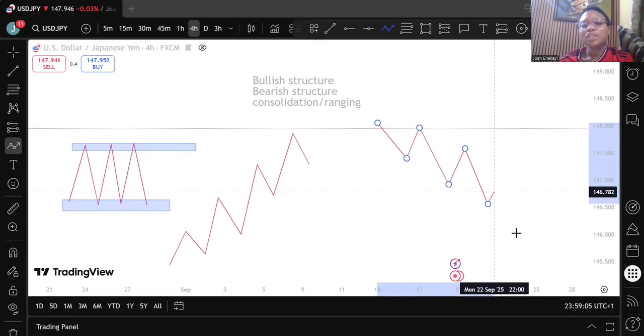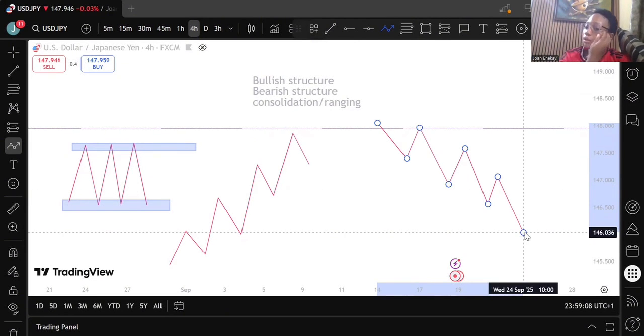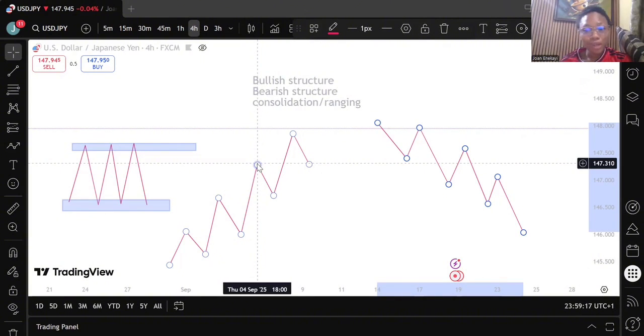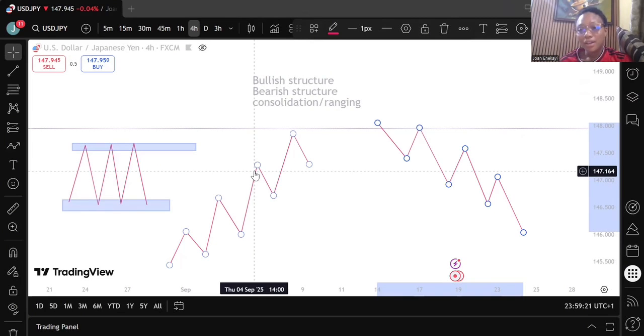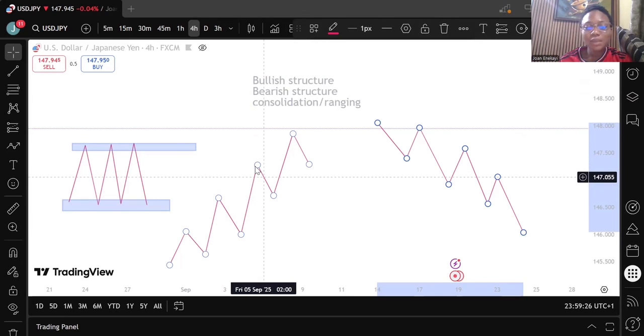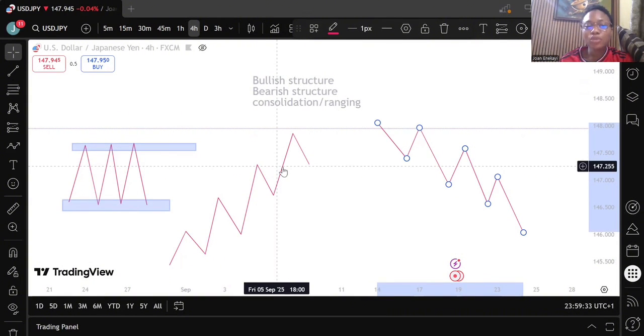And trading a trending market can be quite easy, right? We simply look for two points when trading trending markets. Price always has to break. If it's a bullish market, price has to break the higher high, right? For you to look for a continuation trade. So let's say the market is here at this particular point, and the market is all the way here. You don't just blindly look for a buy here. If the market is very close to breaking this higher high, you don't blindly look for a buy. Or if the market has actually even broken this higher high, you don't look for a buy here.